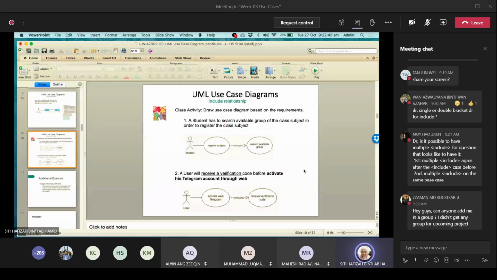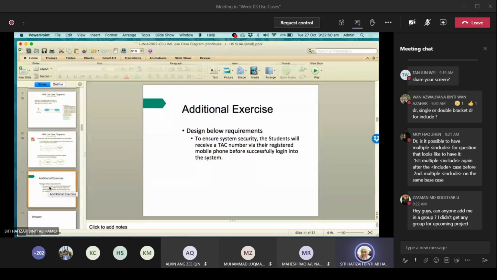Okay, next question. To ensure system security, the students will receive a tag number via their registered mobile phone before successfully logging into the system. This one I already mentioned to your group leaders. I think I have 5 group leaders. I already informed you yesterday to be prepared for today.